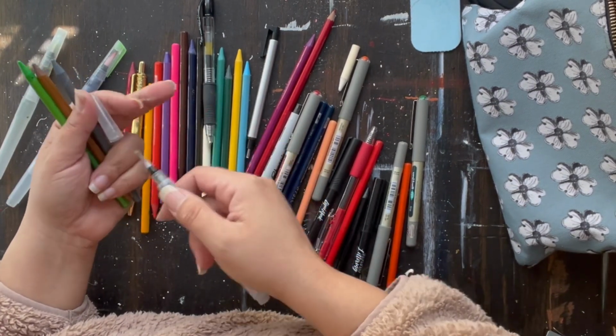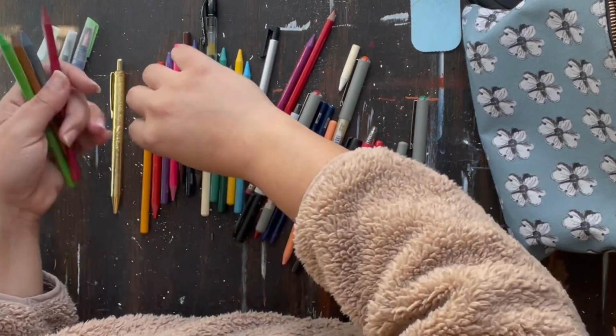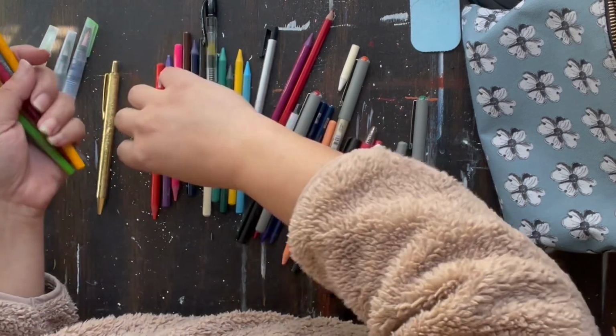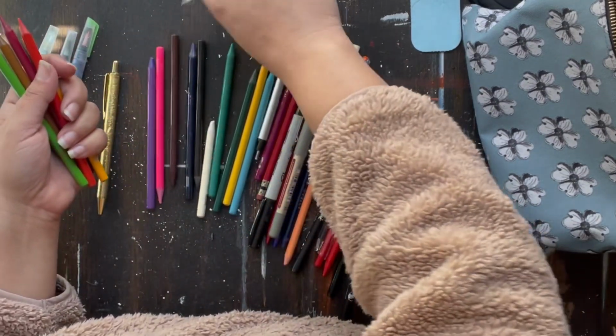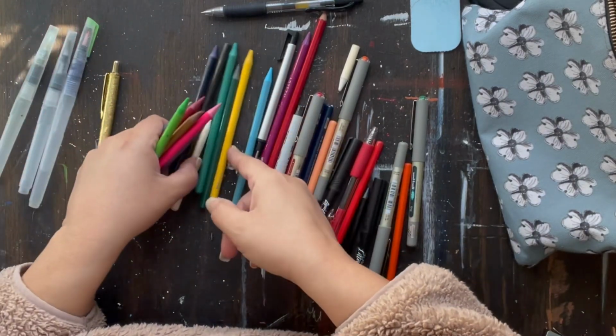So this one here is actually from the dollar store. As you can see, no difference. And you just go ahead and move on. That's it. I mean, if you use watercolor pencils in different sizes, good for you. Maybe I need to look at your videos.